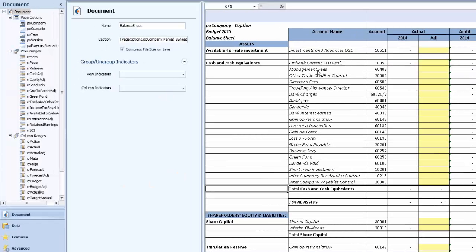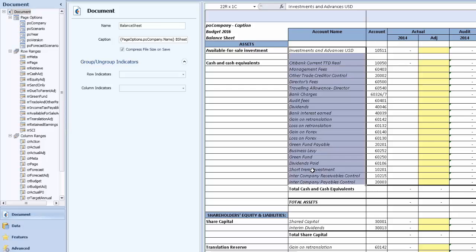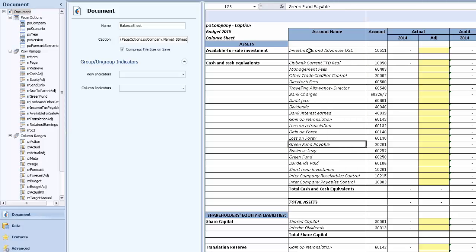So here we are in Studio, and this is the balance sheet template that we're looking at. And you'll see that we've got really our assets, shareholders. The two sides of the balance sheet are just kind of split out here, as you'd see in almost a balance sheet report, with some major sections for whatever the major sections would be in your balance sheet. Here, we're dividing it into a couple of main areas, and these are all the different accounts. Now these include both balance sheet and P&L accounts that would create balance sheet activity.